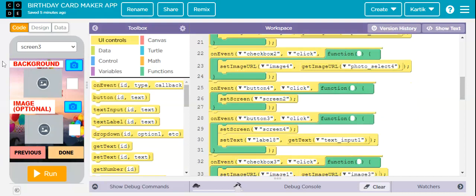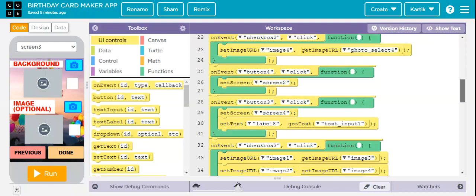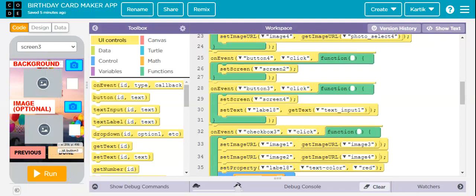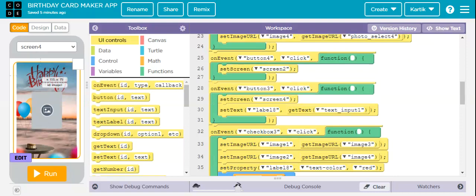So if someone wants to edit previous details, then they can go to edit them by clicking on previous. And then on event button 3, so button 3 is screen 4.